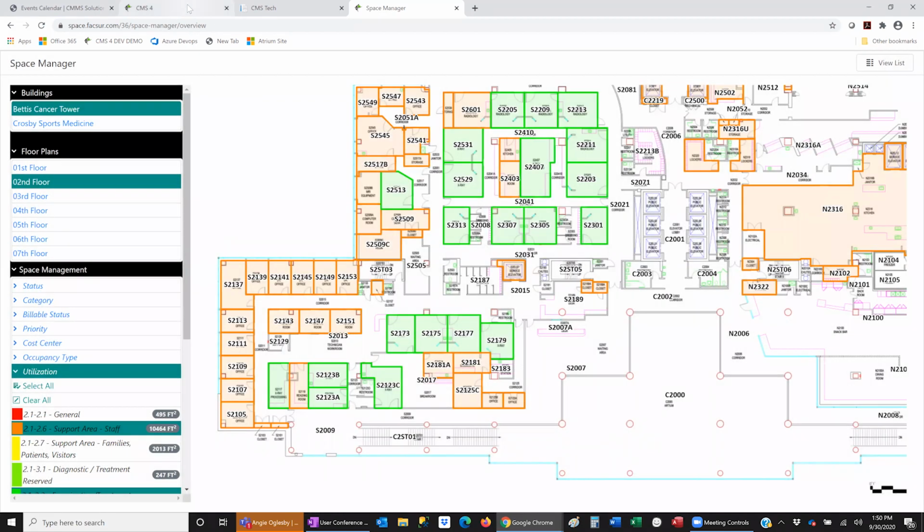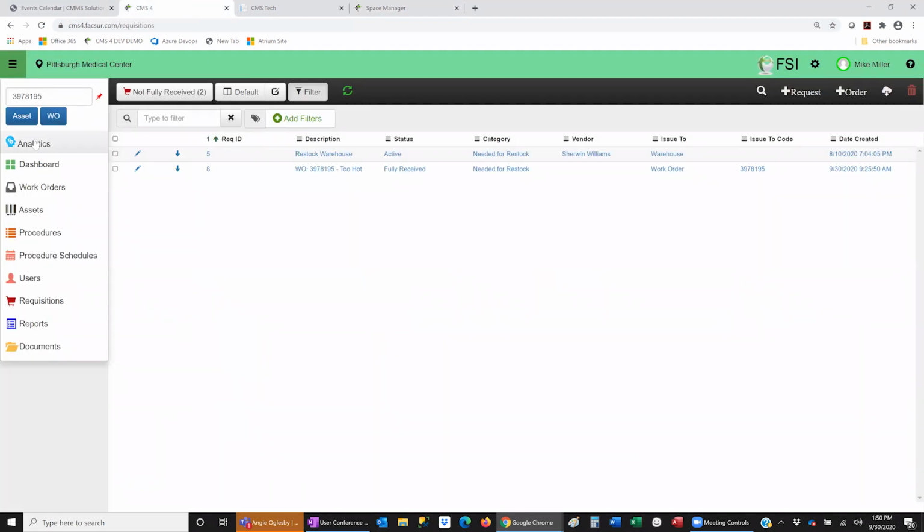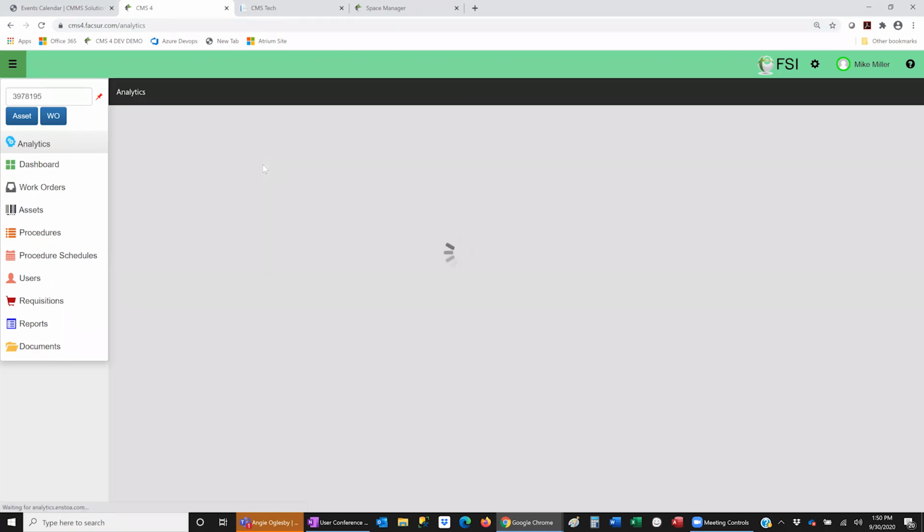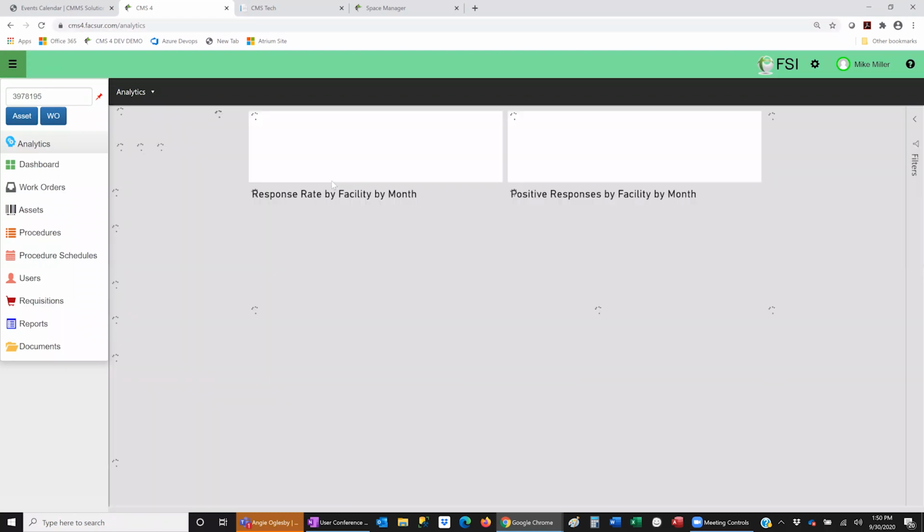All right, finally, and I know there's a question right at the beginning about analytics, so I'm going to go into our analytics module. If you were at our last user conference, we had offered customers to join a panel where we had, I think, 4 or 5 meetings where we defined what you want to see in analytics. What are you trying to analyze within CMS? And what could we build for you? So when you get analytics right out of the box, it's not just, here's all the data, go figure it out. So we came out with our analytics package.